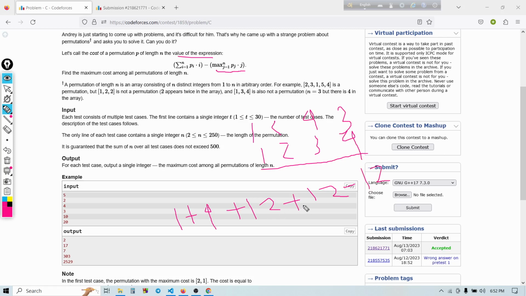Then after the subtraction the value is 4 plus 12 plus 1, that means 17, and this is the maximum value.